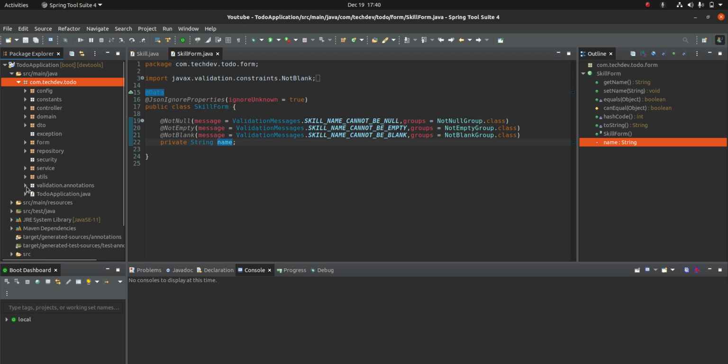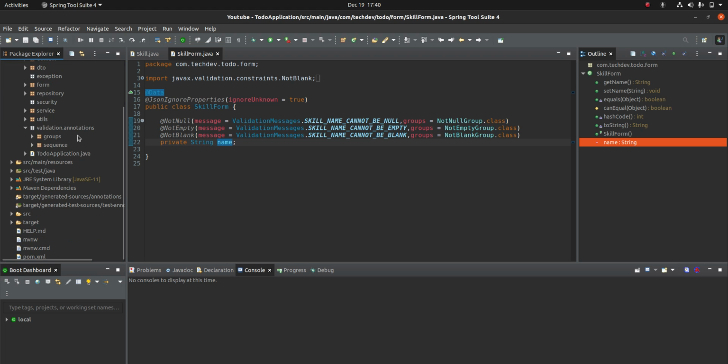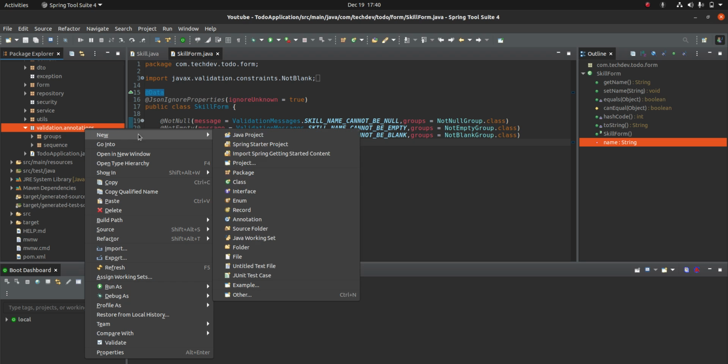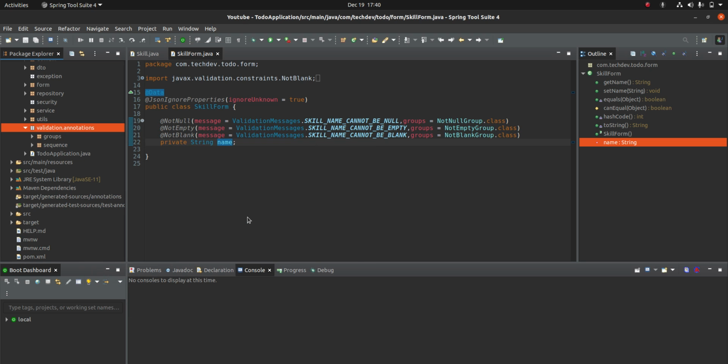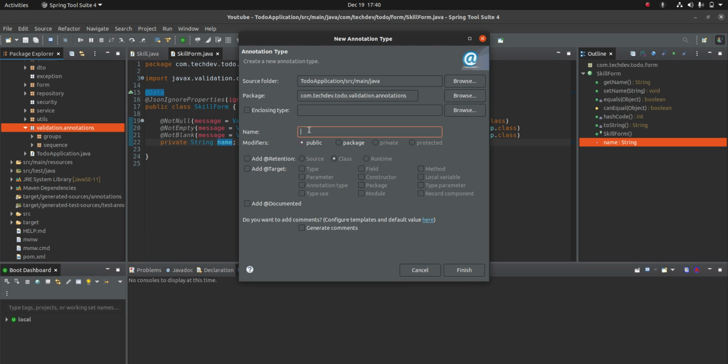Open the validation.annotation package and create your own validation constraint annotation by right clicking on it. Go to New and then Annotation, and give it a name like IsSkillNameAlreadyExist.